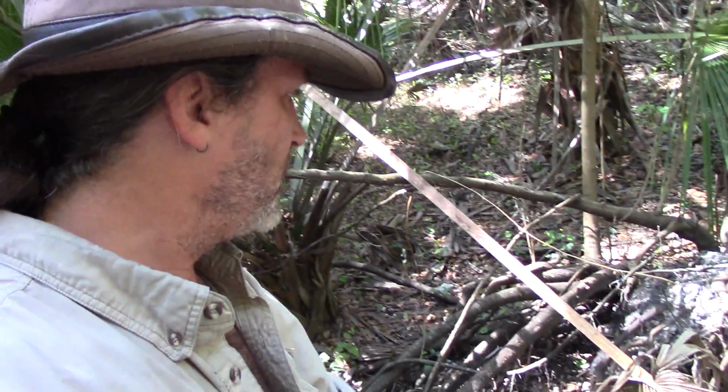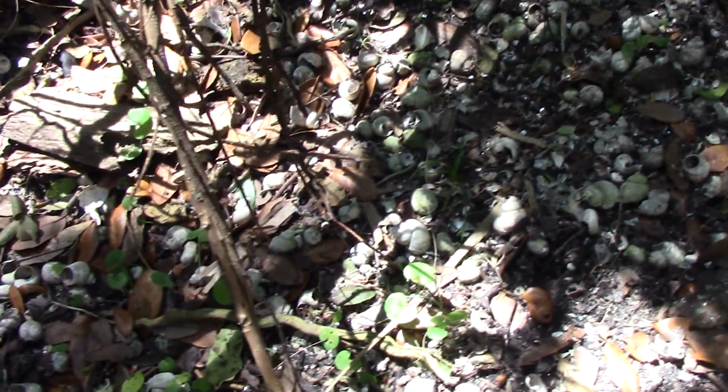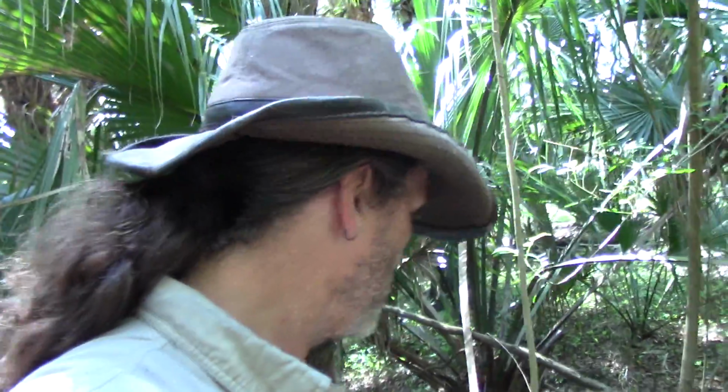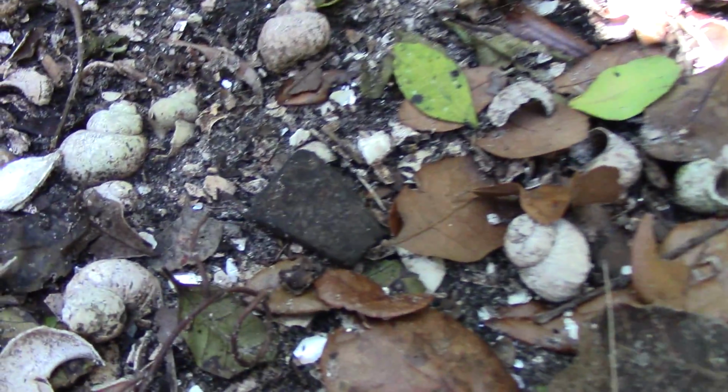Oh, okay. This is exactly what I like to look for whenever I come out to these places with 21st: trees that have been toppled by high winds, and they expose all this scatter here, all these snail shells, and a lot of times you can see really nice large pot shards in there. And all I do is come out and eyeball it on top, and if I see something, I see something. If I don't, I just move on. But never ever dig. Don't come out here and dig, because that right there will get you in trouble. That there is a teeny tiny little shard right there, one of only a handful I've seen since I've been here.